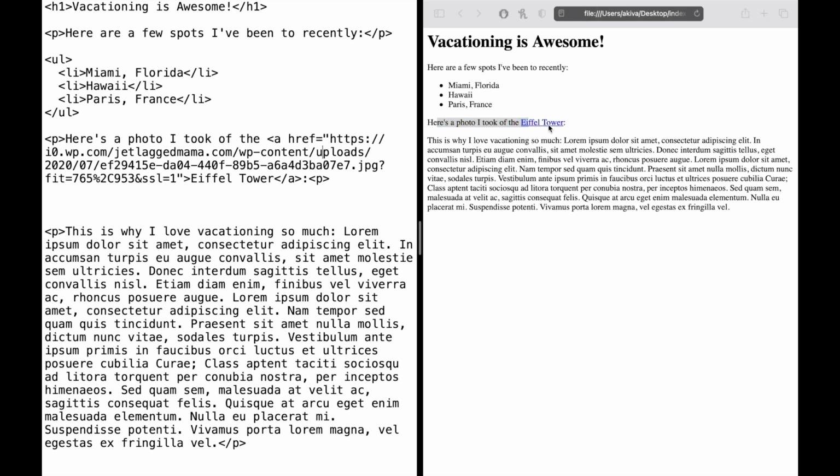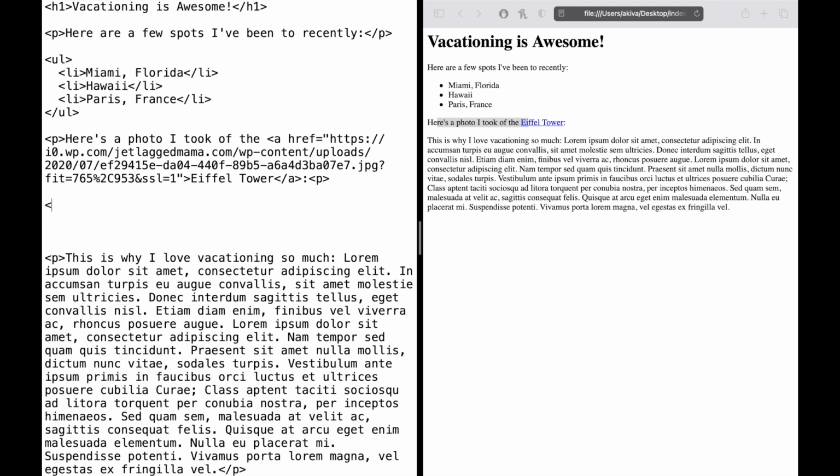Maybe I don't want to link outside of the document into that image, but I want to just show the image right here. I can do that also. So for now, I'll just put an image tag here, which is how you can display an image.